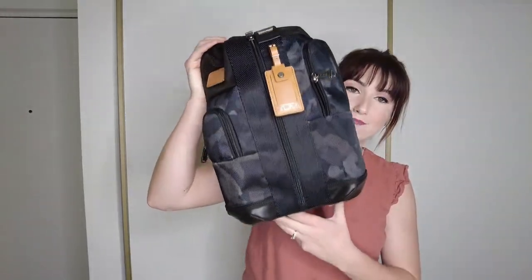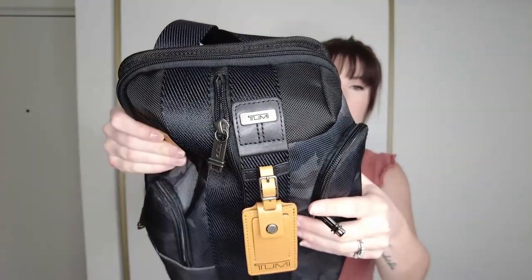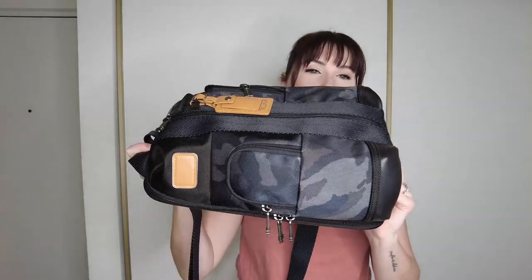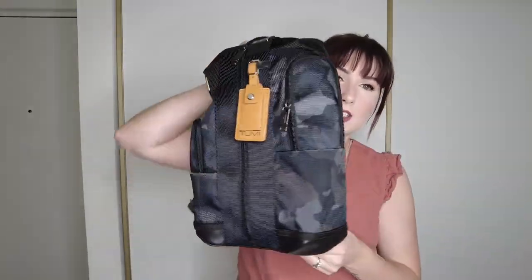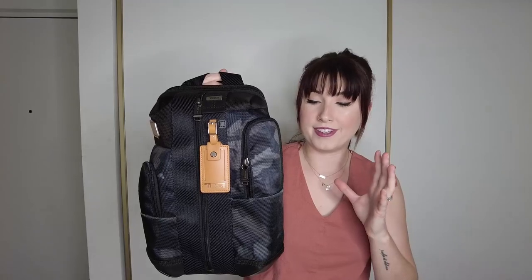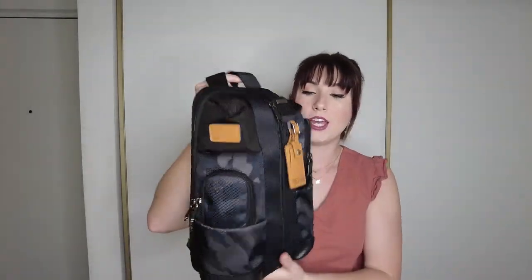First of all I want to go over this bag — I'm kind of obsessed with it. It's from the brand Tumi. If you are not familiar with this brand it focuses heavily on travel stuff like suitcases and briefcases. I honestly was not a fan for the longest time because I thought everything looked super tactical, but then I got into the pew pew world and I love tactical looking stuff now. You can also appreciate the subtle camo on here — it looks a lot lighter on video but it is actually very subtle in person. All of their bags have the most pockets I've ever seen on any bag.